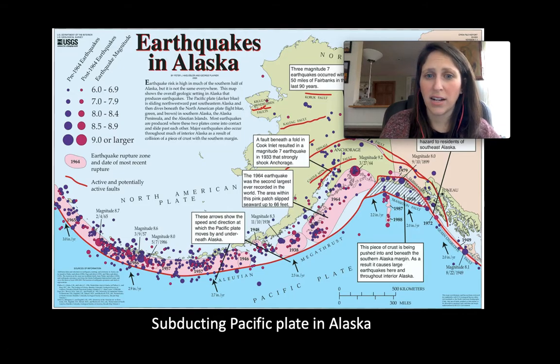The reason why it's not such a big deal, or why people don't really know about it too much, is because nobody lives there. So this big giant earthquake happened in the 1960s, but it wasn't a huge deal because this part of the world is so remote that people don't live there. Recognizing that these big earthquakes can happen, and they do happen all the time, but sometimes they're in parts of the world that are not as populated as others. Okay, so that's a big deal. And that's a big reason why we look at some earthquakes more than others, right?